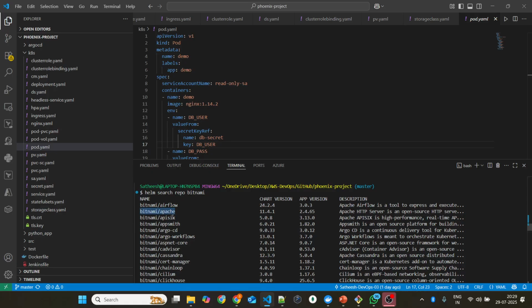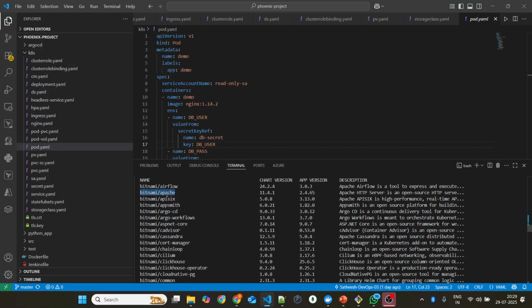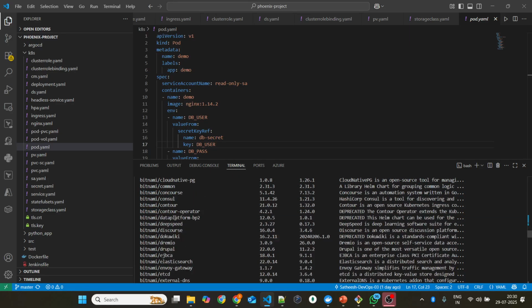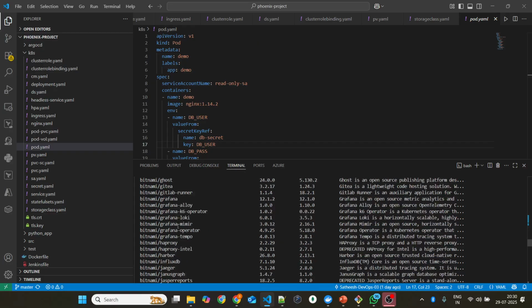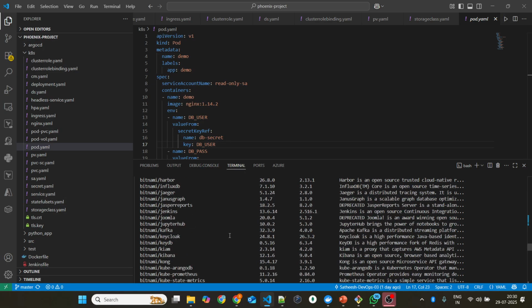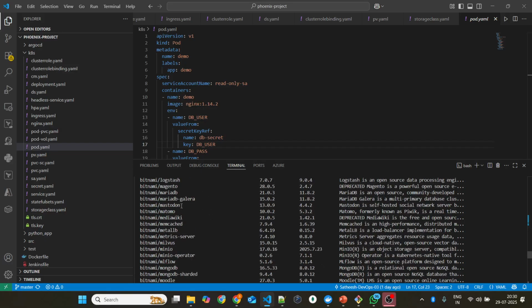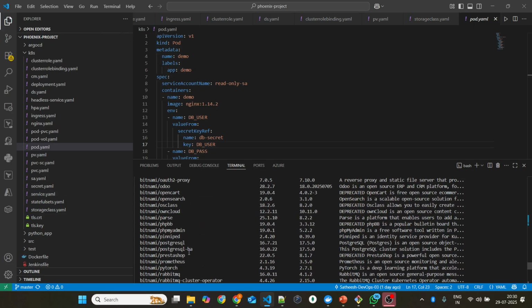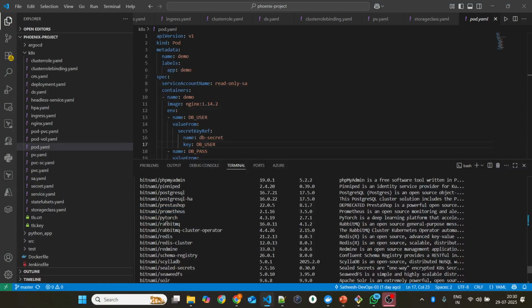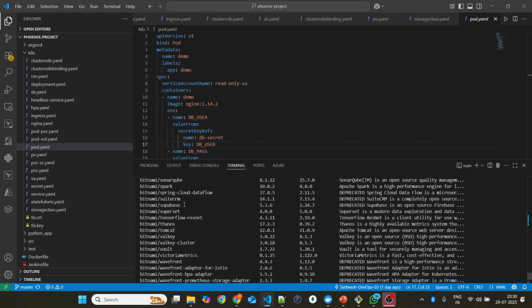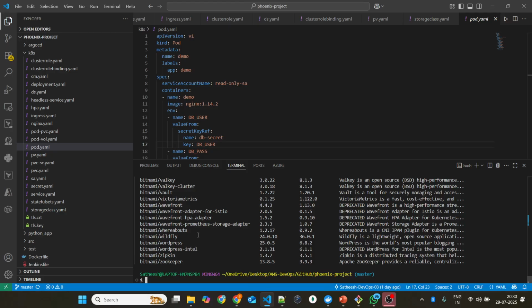I know you might not know about these things, but you see, Argo CD is there, that we are going to see after completing Helm, and Grafana is there. MariaDB is there, which is a database. Prometheus is there, RabbitMQ is there, which is a messaging service. Tomcat is there, which is also a web server similar to our Nginx. WordPress is there, which is used to host websites.